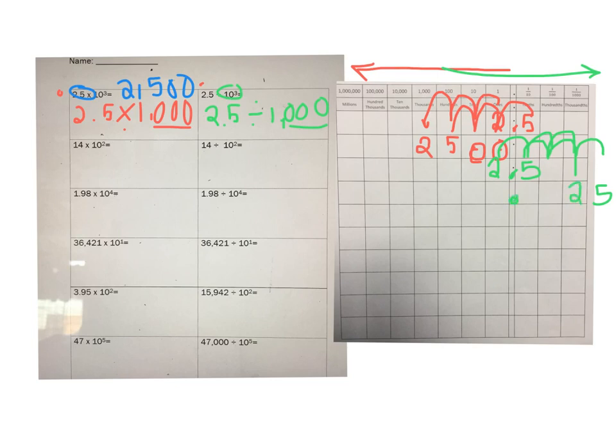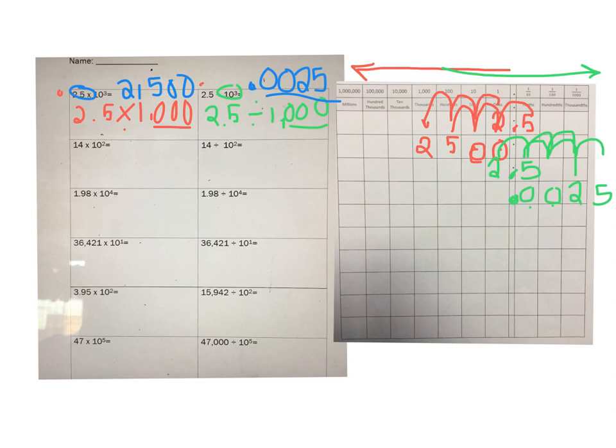My decimal is here, but I can't leave these empty, so I know they need to be zeros. So the answer to this question, which I'm going to write in blue as well, is 0.0025 or 25 10,000ths, but that's not something we learn in 5th, so it's okay. So these are my 2 examples.